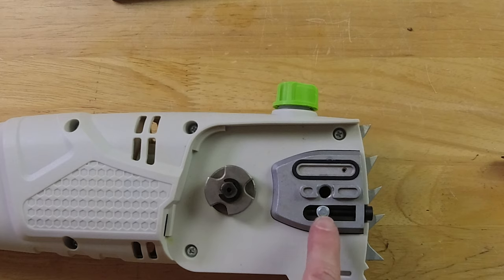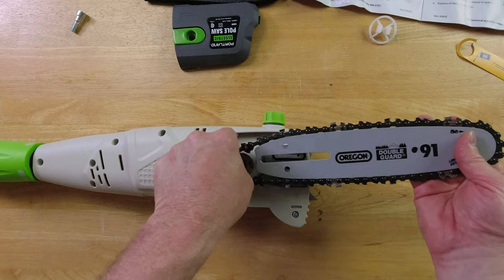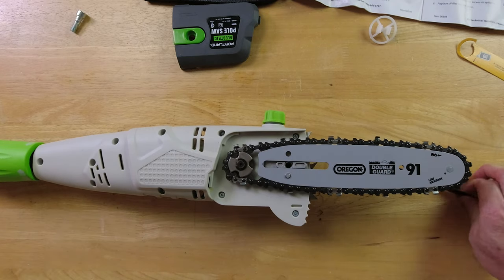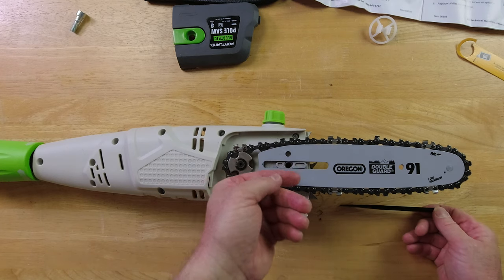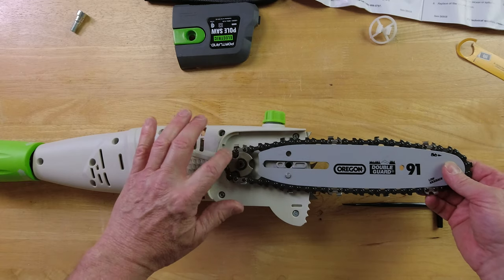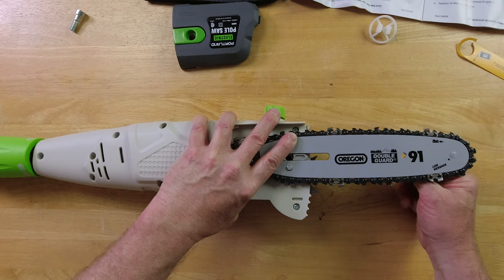You can see I've got the tensioning guide slightly back from the main hole. I'm going to put it on — it's way too floppy, so you're going to use the tensioning guide. Get that screw in there and start pushing it this way to bring up the tension and make sure this is seated. I can feel the tension coming on now.